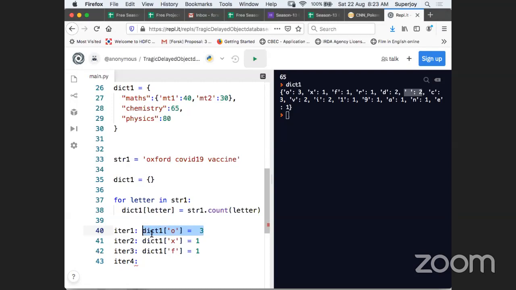So in the fourth iteration, the same processing will occur that we had in iteration one. That means we are again trying to calculate the count for O, and that number is already with us. Why should we do that again? That means we have an optimization scope here.